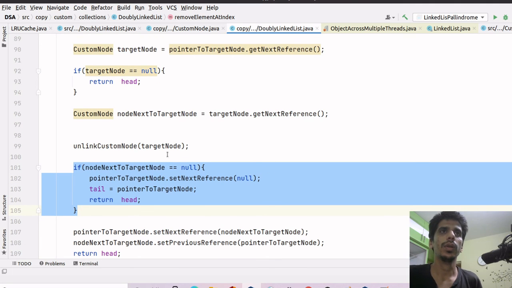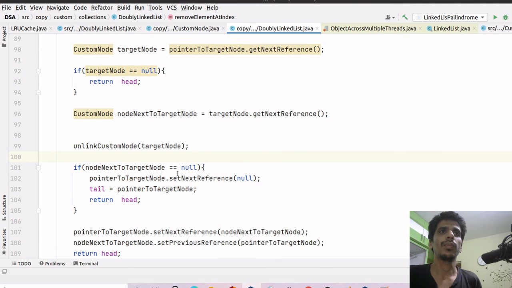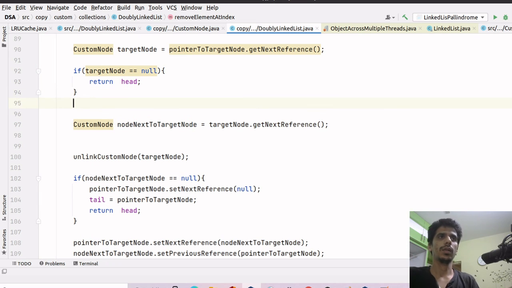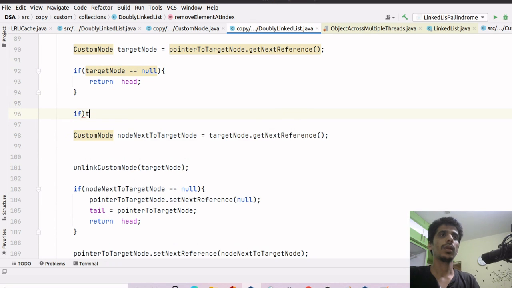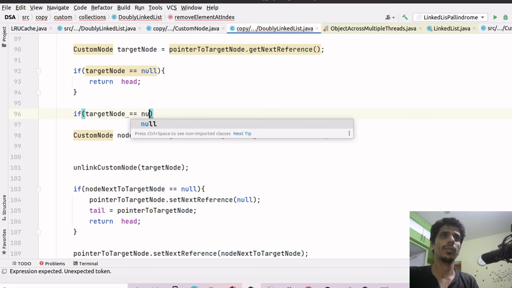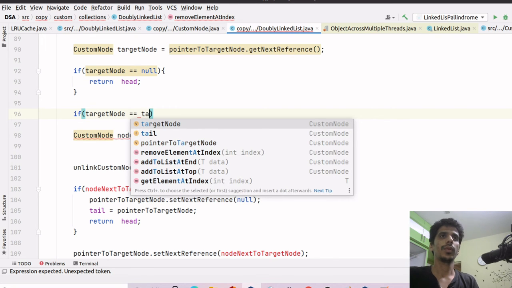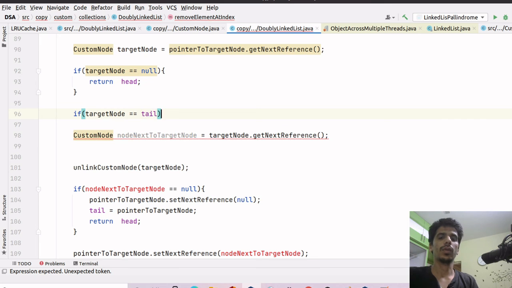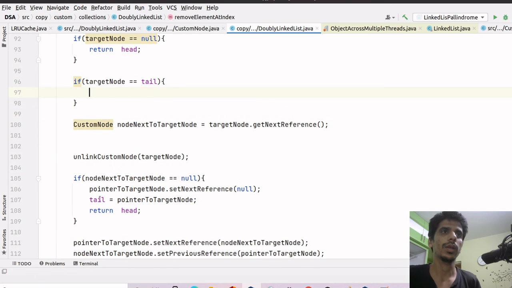One more thing: we can remove this entire condition if we think about a better way. What we can do is check here if it's tail. So if target node is tail, just for the reference. If we want to do it in a good interview answer, you should check target node equals tail, then the same condition will be there.